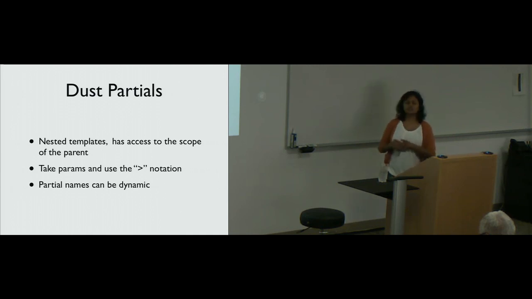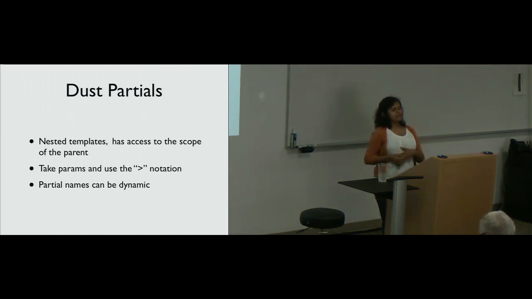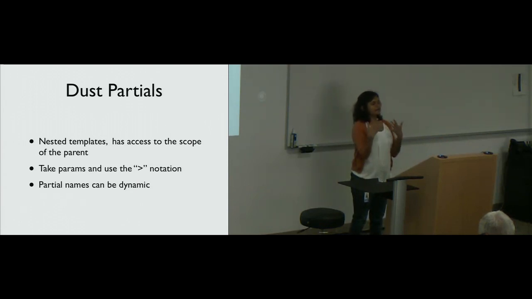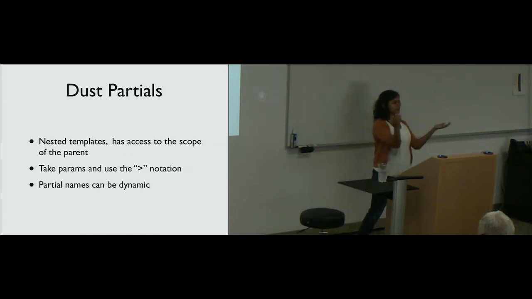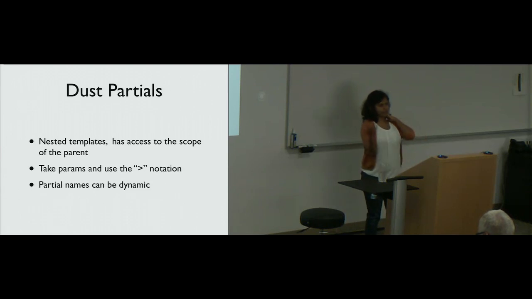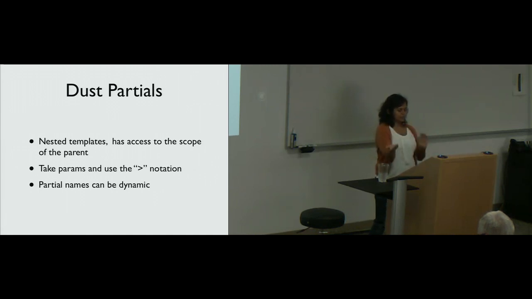The beauty of it is it has access to the scope of the parent. The way Dust works is, if you write a lot of partials, the partials have a way to walk up to the parent's data. And Dust usually works in the context of the JSON that you've given it to render. And your JSON can have nested maps and nested keys within those maps. And that's typically how real world data looks, right? You have people, and then you have degrees, and then the degrees may have some data related to schools, and then you have multiple nestings going on. So Dust is able to walk up and down this JSON tree that you have and resolve the Dust reference. Partials also inherently get that. There is nothing specific that you have to do for partials. And they inherit or thrive on the data that the parent template has.